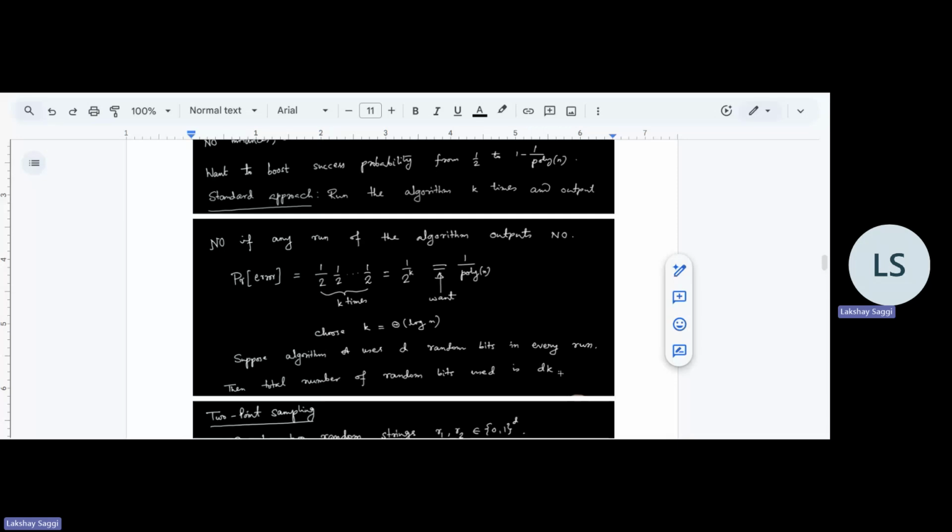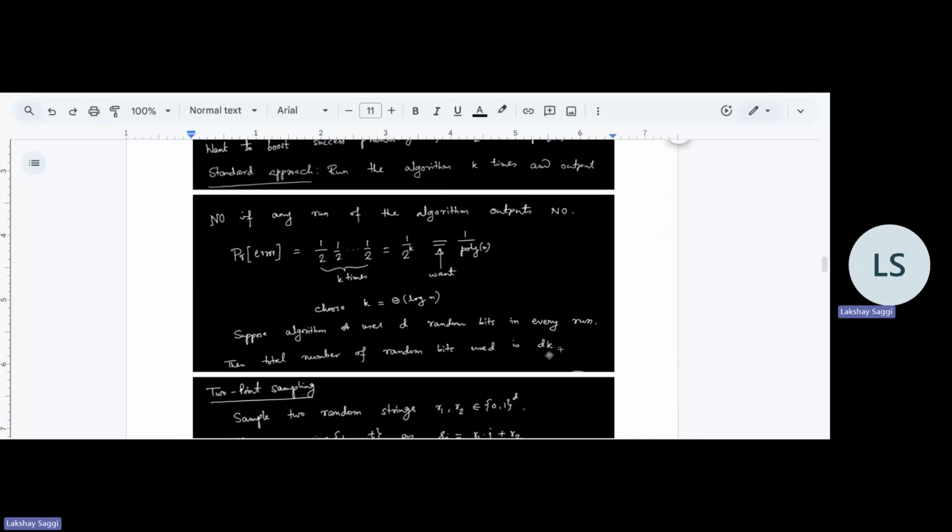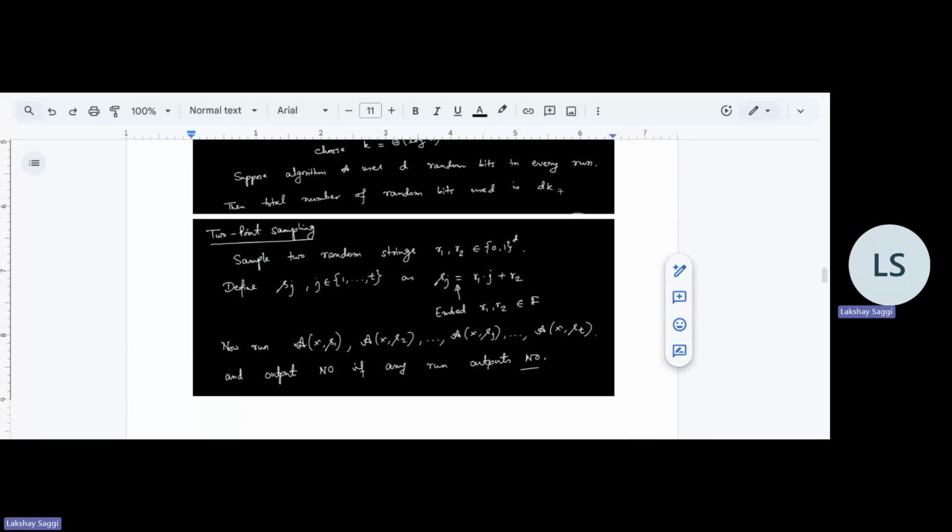Note that you need this k to be log n. The more you increase this k, the better your probability guarantees will be. So to improve the probability guarantees, you actually need more random bits, more randomness. Since this randomness is computationally expensive, this creates a dilemma for us. We need to trade off correctness with computation power. And this is where the 2-point sampling technique comes to the rescue many times.